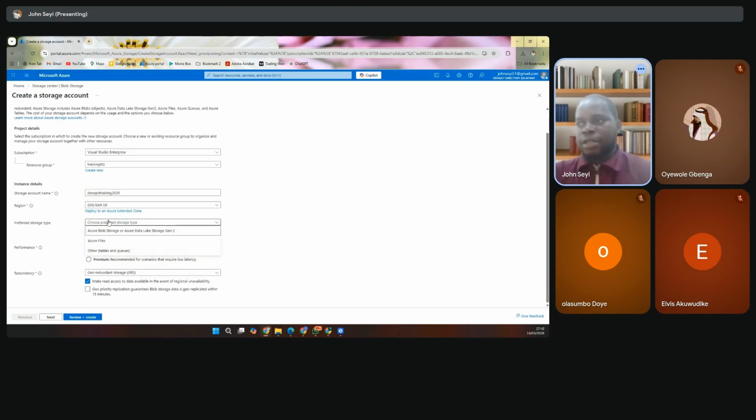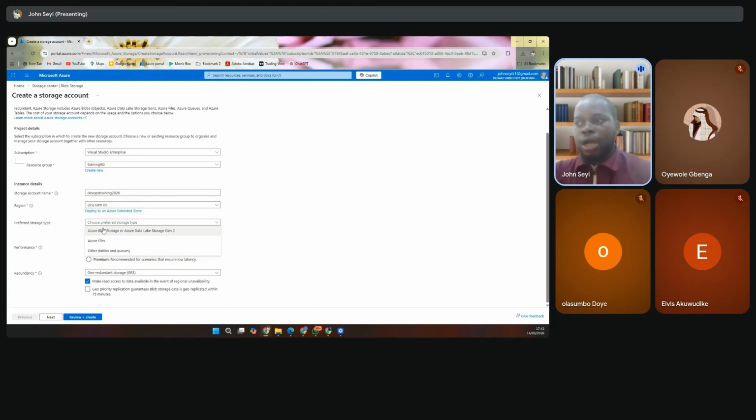Preferred storage type. You understand? So you can leave this empty. I'll explain it. There are some storage accounts whereby all they want to use the storage account for is blob storage. You can select blob storage. This one will create only blob storage for your storage account.